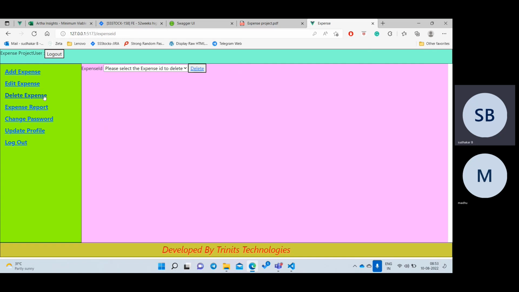How many times do I want the same data? How many pages? 3 pages, correct, right? Whenever it is required in 3 or more pages, we need to go for the store concept. So I want to store it in 3 places, so I need to go for the store concept. Suppose I want to store here only.